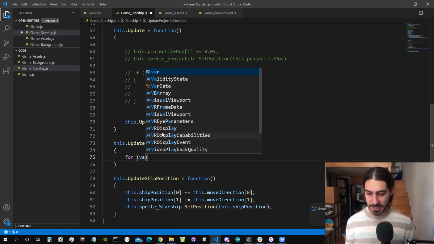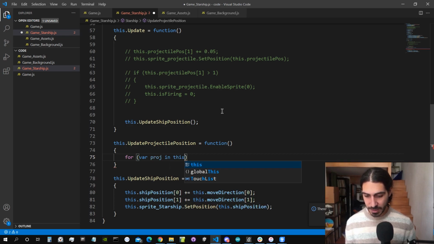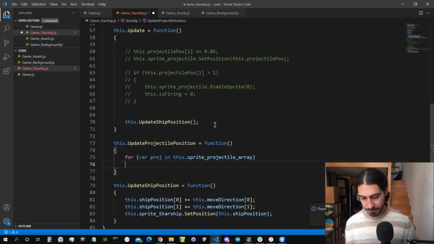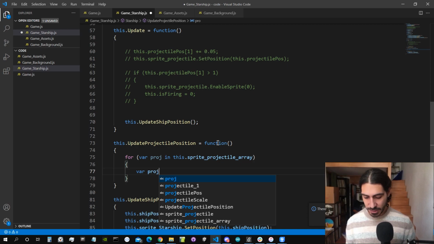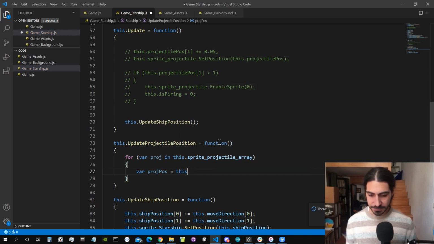So we're going to do something like that: for var projectile, or let's call it just proj, in this sprite projectile array. First we have to get the position of this projectile in order to update it. So let's create a temporary variable, call it projectile pos, and this is going to be equal to this dot sprite projectile array proj dot get position.